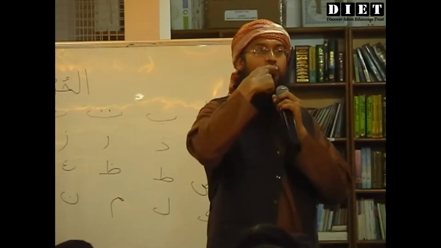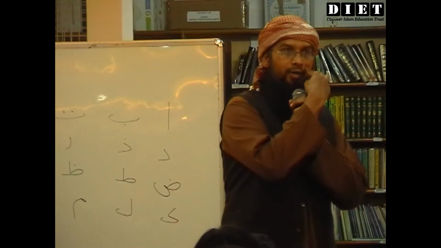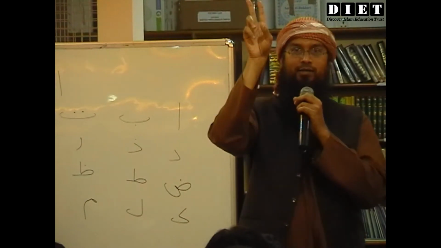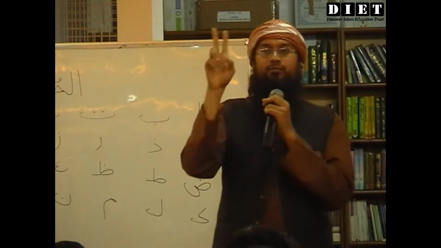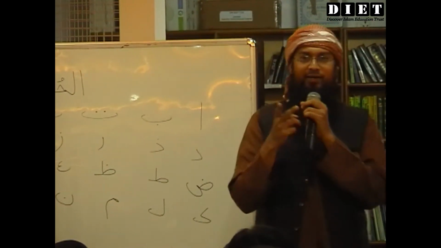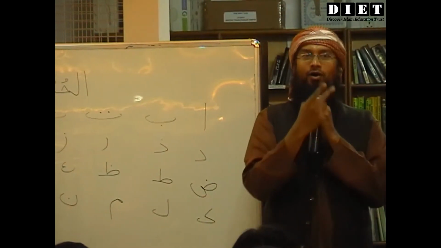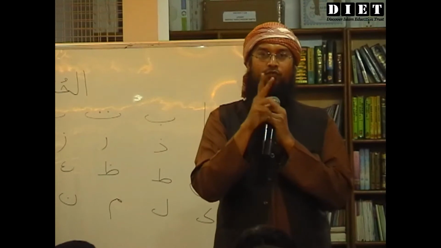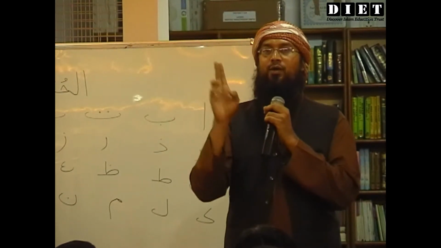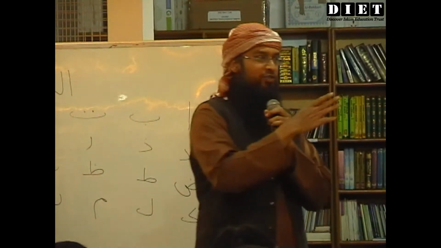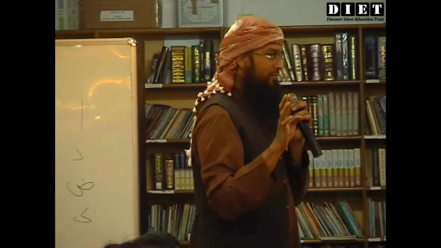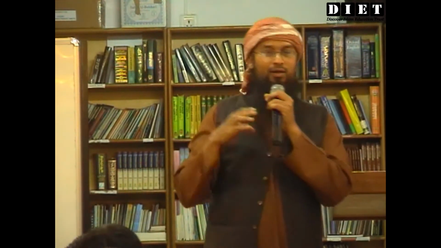So the trick is this: your tongue should go to the left side of the top and move like this. Or it can go to the right side and move like this. Or it can go to the center and move from there. Whatever it is, the tongue has to move from the left to the right. The tongue will be here to the left, from there it moves to the right.